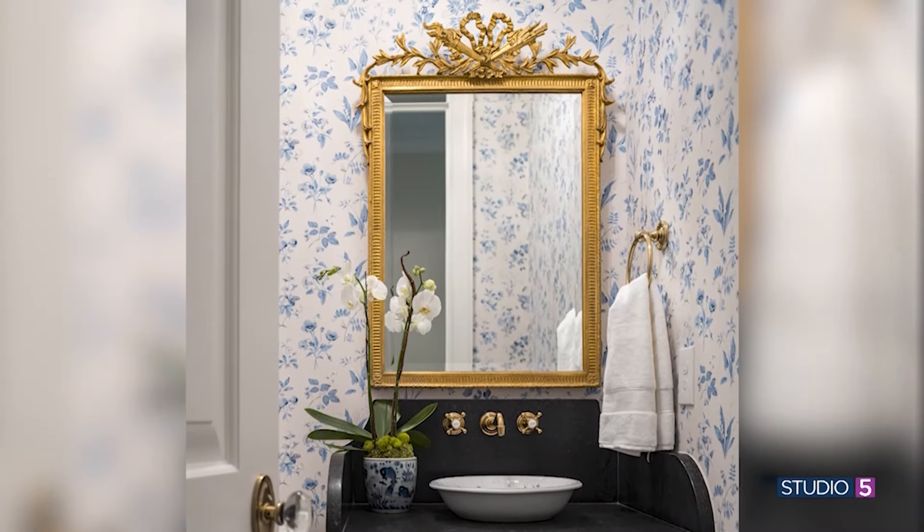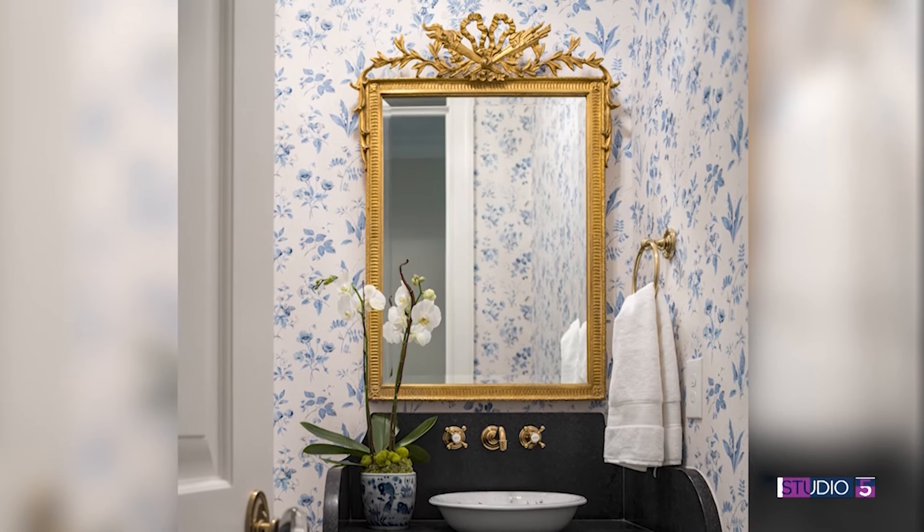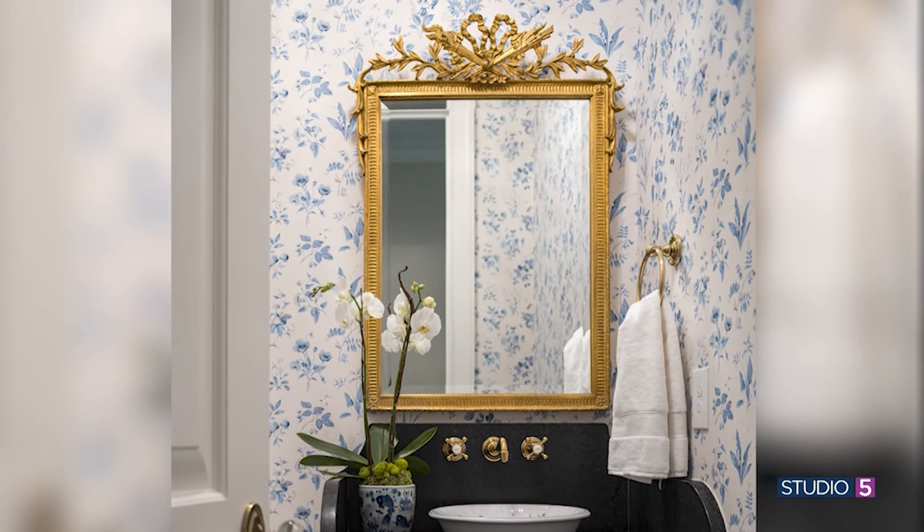This stunning mirror is actually a little hack — it was found on eBay and it's a mirror from an old hotel. It's a true antique mirror and it wasn't that expensive, but it's such a showstopper. Mixing is really the key: blending old with new. If you get too heavy-handed with too many antique and vintage pieces, it can start to feel stale. The goal is to mix vintage in with newer items so it feels fresh, charming, and different.